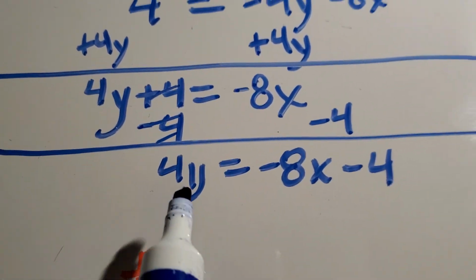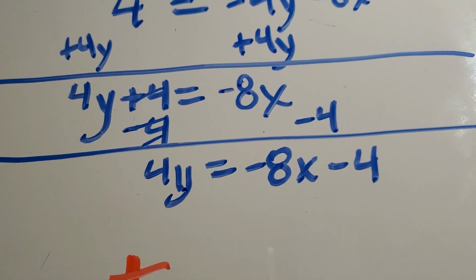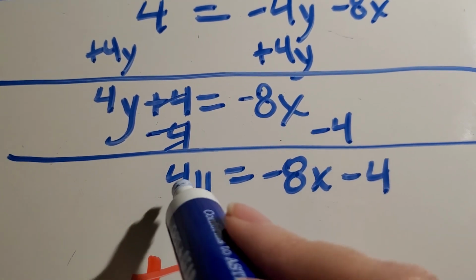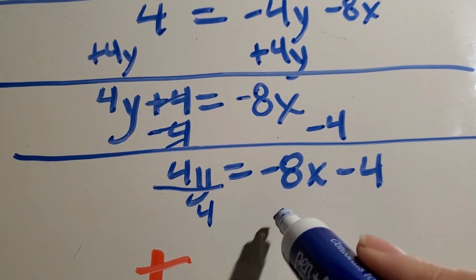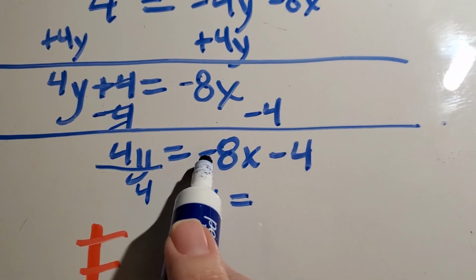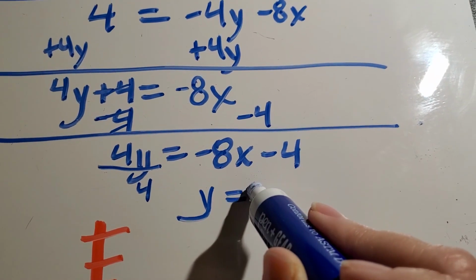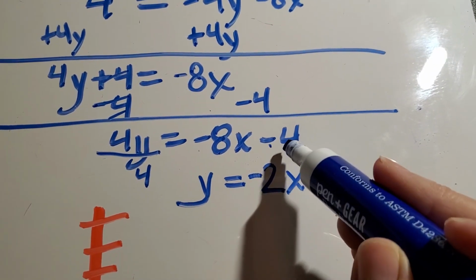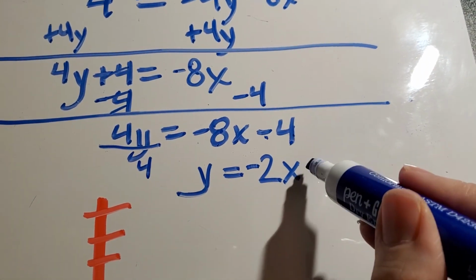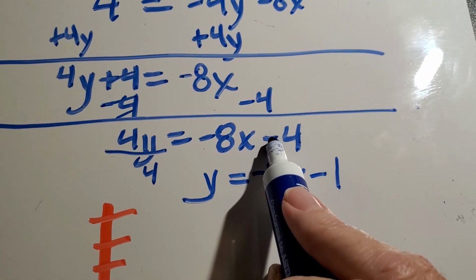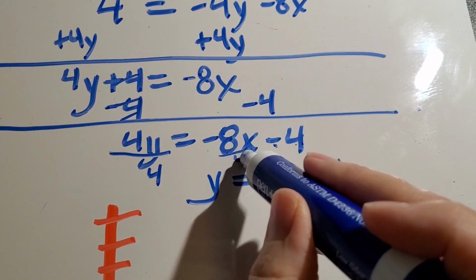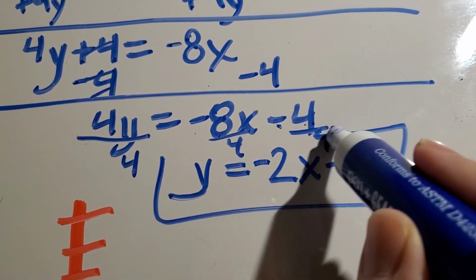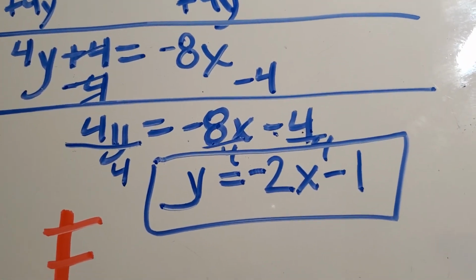The only thing is that it's telling me what 4y equals, and I want it to say what just y equals. So I'm going to divide everything here by 4, because 4y divided by 4 is going to give me just a y. And then negative 8 divided by 4, that's actually going to be negative 2, and then it's x minus, and then minus 4 divided by 4 is going to be the same as a negative 1. And think of this as a negative 4, but I'm dividing everything by 4, so that gives me a negative 1.